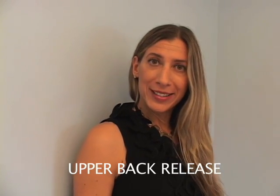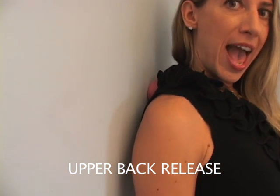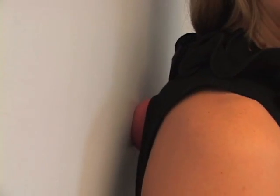Here we are at the wall with the ball placed in between the shoulder blades — definitely not on the spine. Here I am using some gentle massage techniques to go up and down, soften, loosen up, and heat up the tissue before we go in for the tender spots. Feel free to move the ball because you want to connect with a large area. I'm very happy to be doing this right now because I have found some spots — they're a little lower. After you feel you've really massaged an area and found the trigger point, hold.